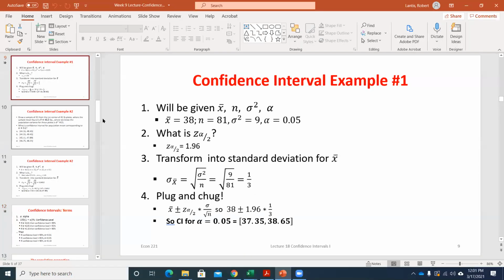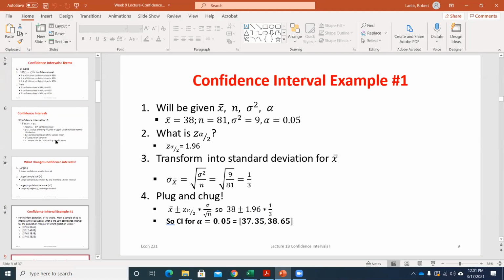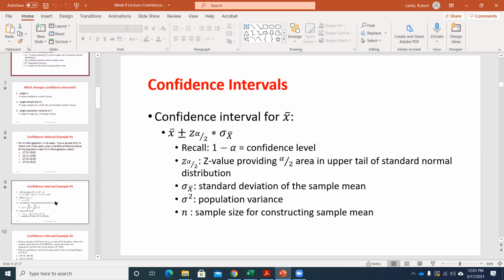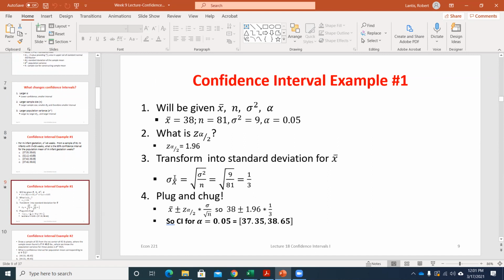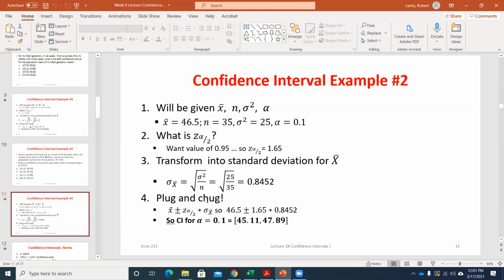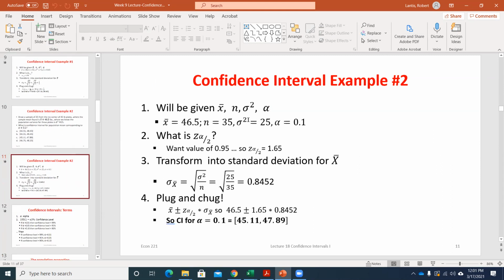So we left off, let's look for a more general form. There we go. We know this is how we're building our confidence intervals. We said the standard deviation of our sample means, there's usually an extra step we have to do, which is if we want to calculate that first and then plug it in, or we can just plug everything into one equation, and either way we'll get the same answer, right? So this was the setup. We had these different examples where we see a sample mean based off the sample size and the original variance and whatever confidence level we want, right? So that'll be specified by our alpha.